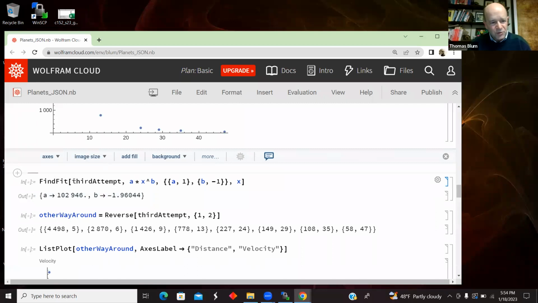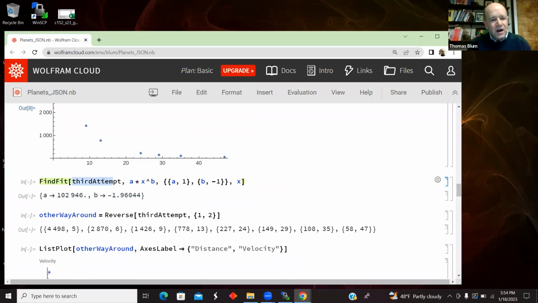I'm saying, here's my data, third attempt. I'm using FindFit, with a power law: coefficient times x raised to a power. My coefficients are a and b. I'm giving them starting points of a = 1 and b = -1, so I don't have any convergence issues. And my variable is x.